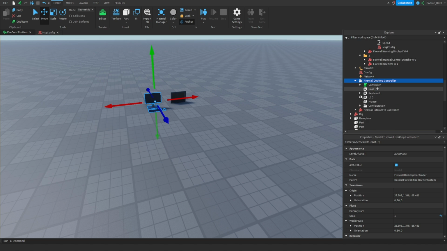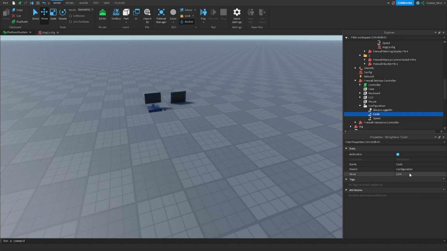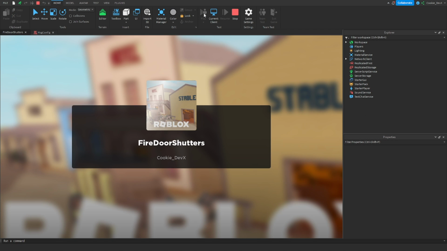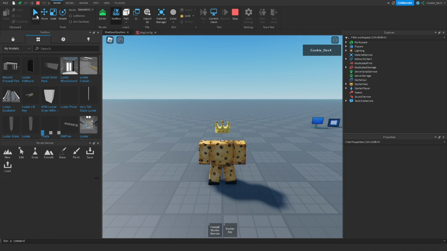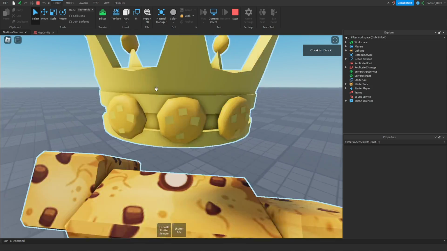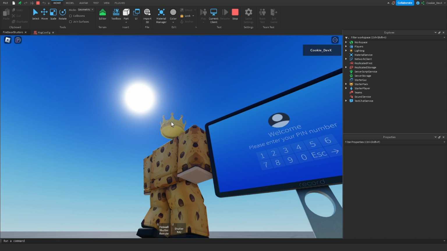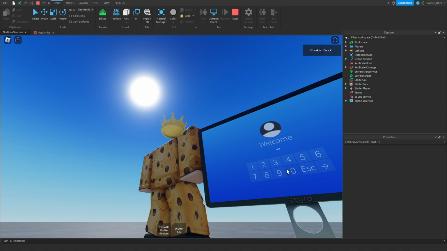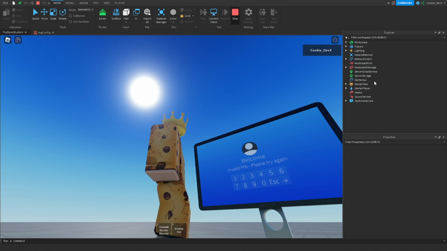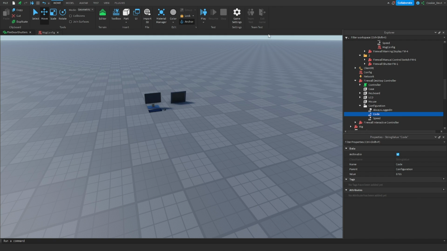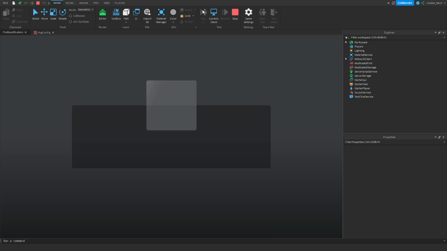So we open this up, configuration, and yeah, we need to put a code in. So right now it's 1234, but I'm going to set it to 8765. Remember to set it to something unique so that people can't hack into it. Now once we're in here, let's just move back over to here. I did put this at a bit of an awkward place, so 82675. Okay, hold on, I'll zoom in like this. 82765. Oh my god, I forgot it. Hold on, let's check. That's embarrassing. I set it to 8765. There we go. Okay, 8765.